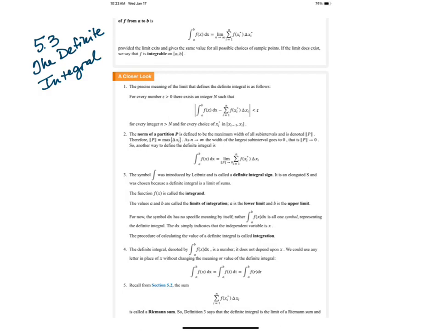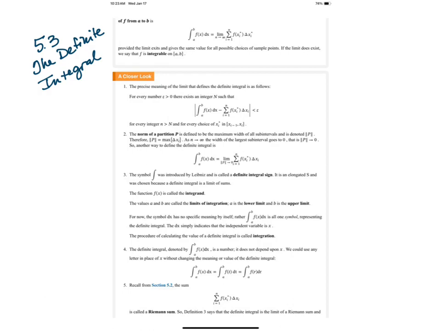So there's two types of integrals. One is called the indefinite integral, and one is called the definite integral. What we were doing when we were dealing with the antiderivative is an indefinite integral because I don't know where that antiderivative exists. The arbitrary c says it could be anywhere. It's a constant. It could be floating at any place on the y-axis, right? The definite integral nails that down. It tells us exactly on what interval we're talking about and where it's going to be located.